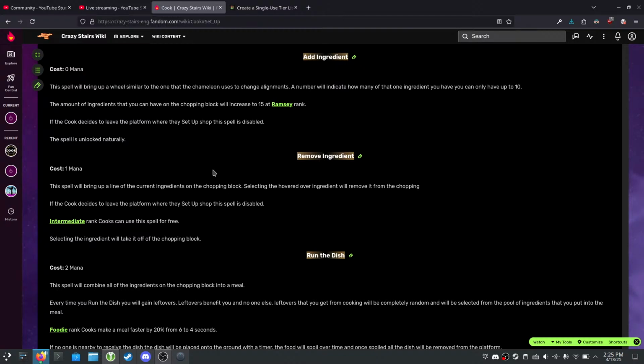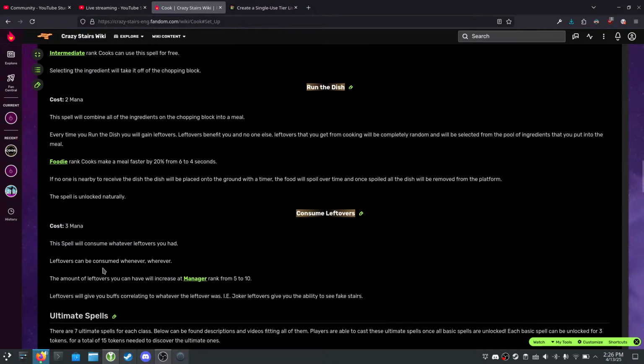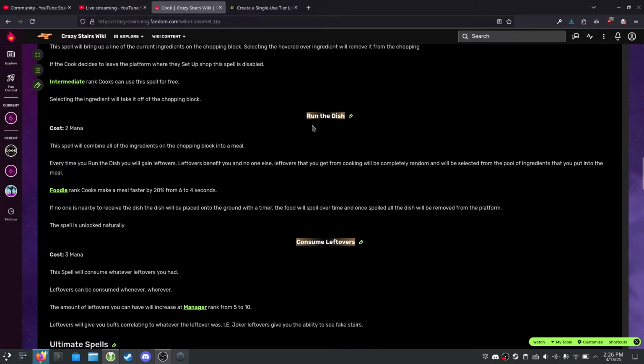So I think that's pretty cool. This spell will bring up a line of the current ingredients on the chopping block. Selecting the hovered over ingredient will remove it from the chopping block. If the cook decides to leave the platform where they set up shop, this spell is disabled. Intermediate rank cooks can use the spell for free. And selecting the ingredient will run the dish, which should also be unlocked naturally. But you have to be on it.